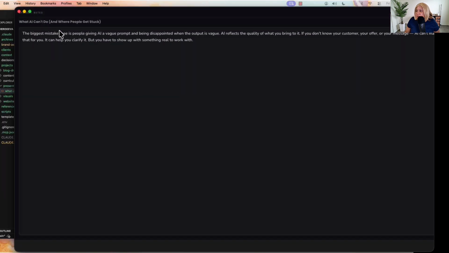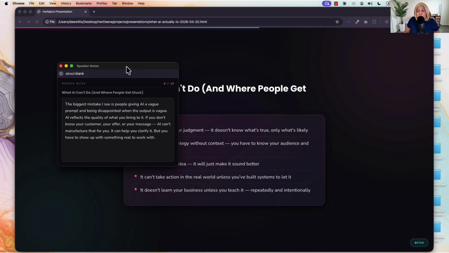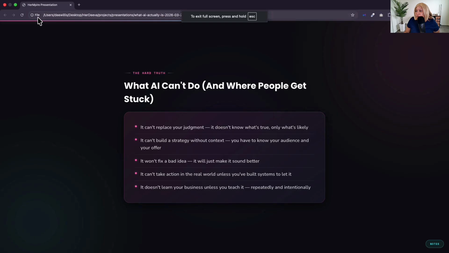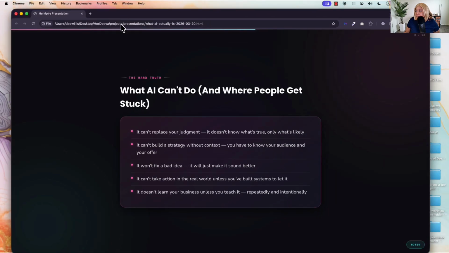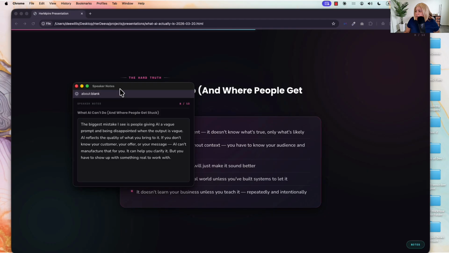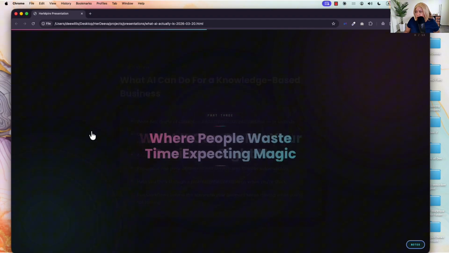Now, is it because I'm in full view? Let's see. Okay, so when I'm in full view, it pops it up into another browser window instead of on the actual page. So when I get into full view, let me move this down and let's see where our pop-up is. There it goes, right here. And then I can move it off the page. So it's popping up in a separate window, moving it off the page, and it still transitions. Okay, so this is better.